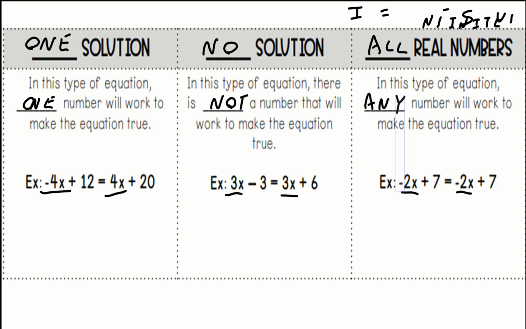All right, so like I said, before the board messed that up, that should be infinite solutions with the all real numbers. Either one of those works, but that means any number you use is going to give you a correct answer. Everybody good on those? So those are the three types that y'all are going to see for the most part. Occasionally for math 1, you get some that are two solutions, or like two numbers will work, but we aren't too worried about those yet.